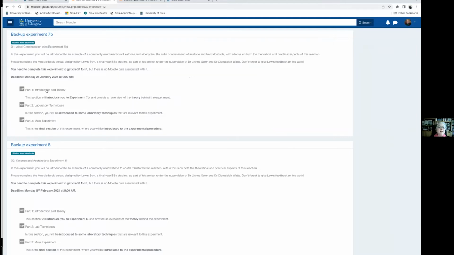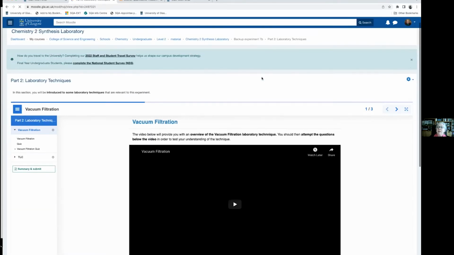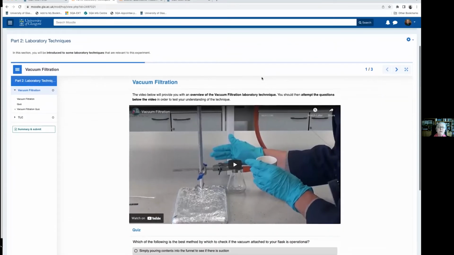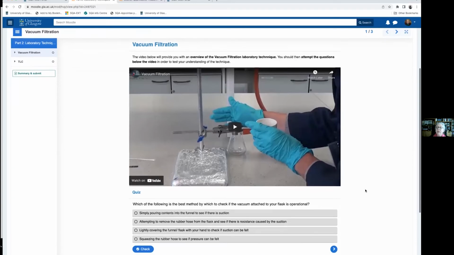Okay, so here we go. We're in Moodle now. These are the 3 H5P books here. I'm going to go into the lab technique book here. And this is us using our VLE to house our content. Okay. And you can see here, we've got navigation here. We've got 2 techniques. We've got vacuum filtration and TLC. And this is what it looks like. You can have text above it. Here is our embedded Moodle or YouTube video, and we have the associated quiz below.